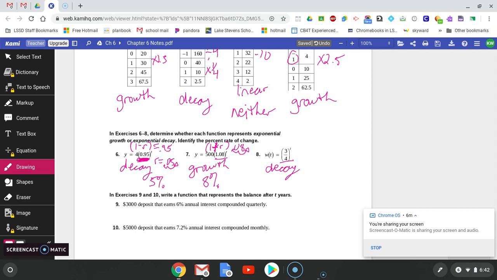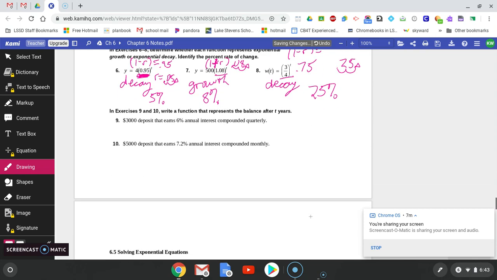So you have to be careful in the decay. You can't just take the number in the parentheses and move the decimal over. It's that number plus what will give you 1, and that number is what you're changing into your percent. So 3/4 is the same thing as 0.75. So when I'm thinking of 1 minus what number would give me 0.75, well, that would be 0.25. And then when I change that into a percent, that's 25%.